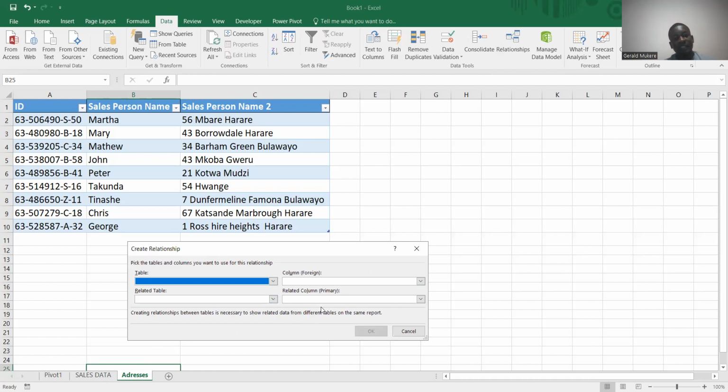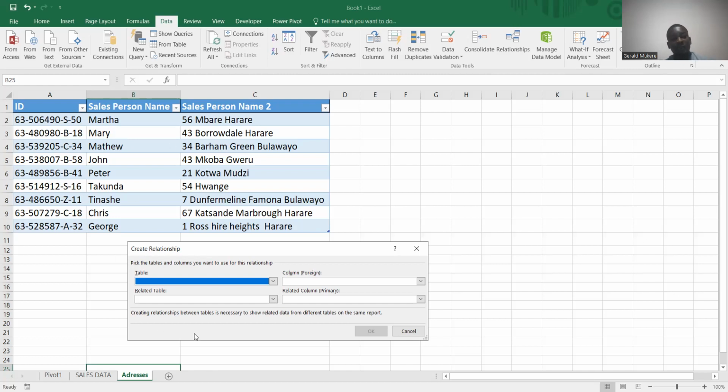And this related table, which will be called the primary key, is where you have the IDs that are referring to the names and also the addresses of the people. On the sales data, we may have only the ID and sales, and we want to borrow the addresses. However, we already have names on the other table. So the only thing that we want to pick from the addresses table is the address.